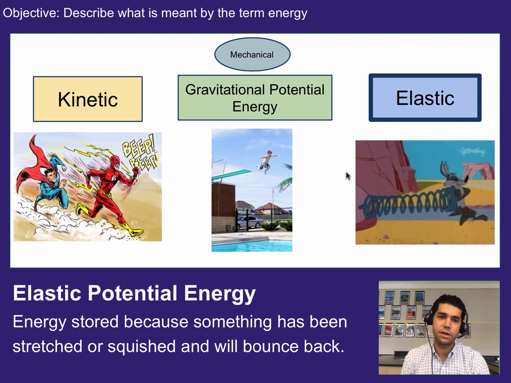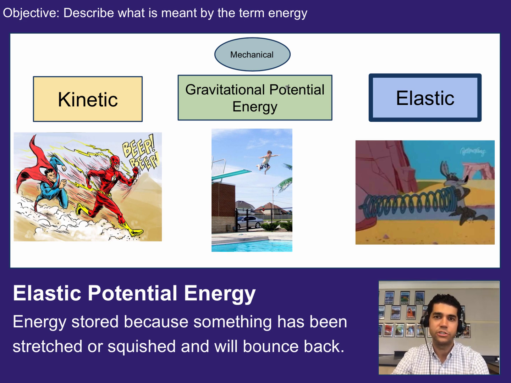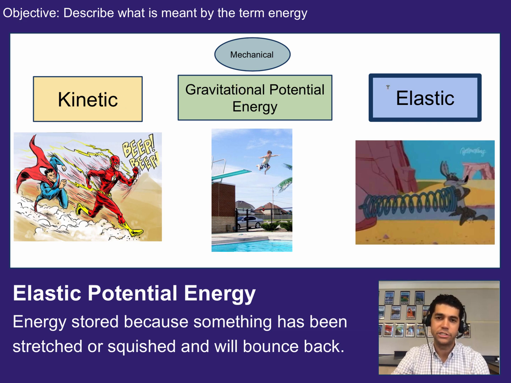The last type of mechanical energy we'll talk about is elastic potential energy — energy stored because something has been stretched or compressed. Both elastic potential energy and gravitational potential energy have the word potential in them. Potential energy just means energy that is stored — it's there, kind of like a battery, but not quite being used or activated yet. So mechanical energy is an umbrella term, and the three common types are kinetic energy, gravitational potential energy, and elastic potential energy.